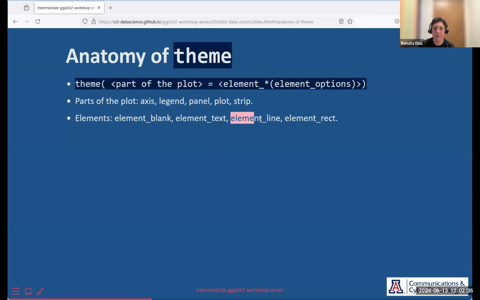Similarly, the marks that make up the grids in a graph are going to be element lines. The background panel for a graph is going to be an element rect. It's an element rectangle. And often if you want to just get rid of something, you make it an element blank.